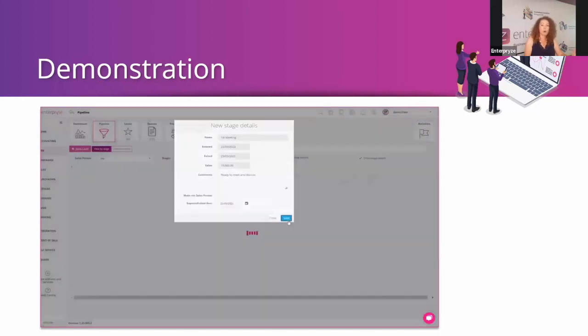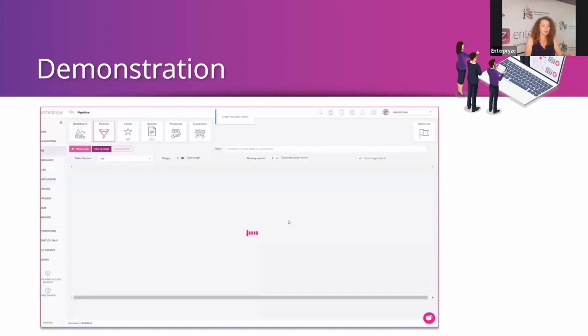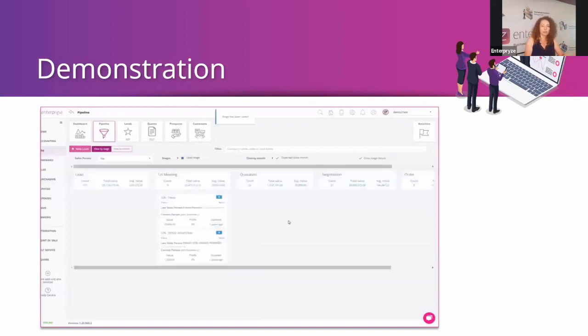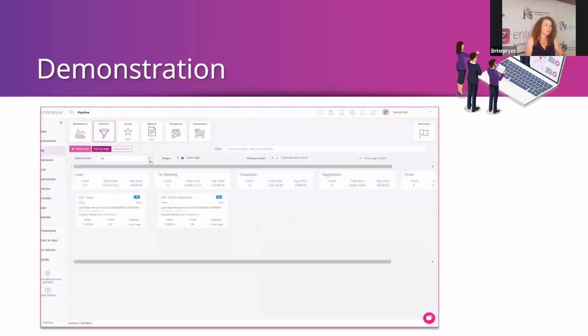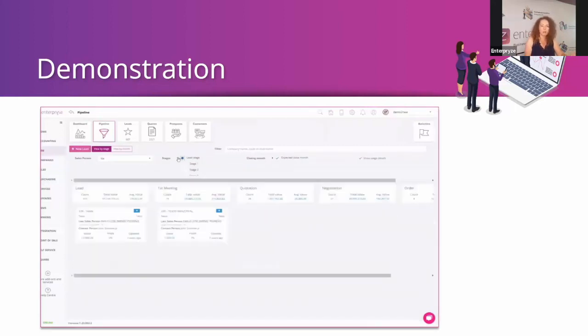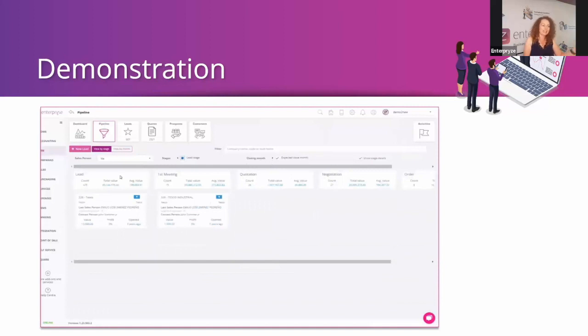I can look at it by closing month, or by stage view. So there are various things you can do within the pipeline, but it's very simple to just drag and drop and move an opportunity along the pipeline and see the progression as it moves through.